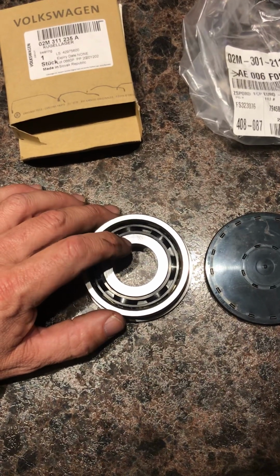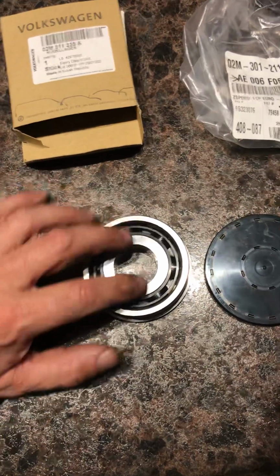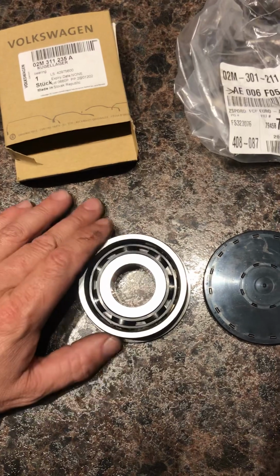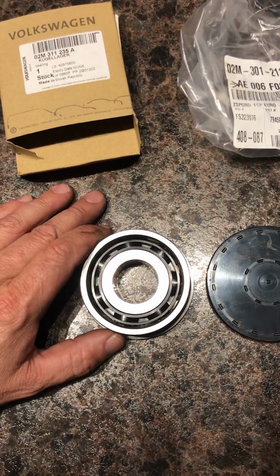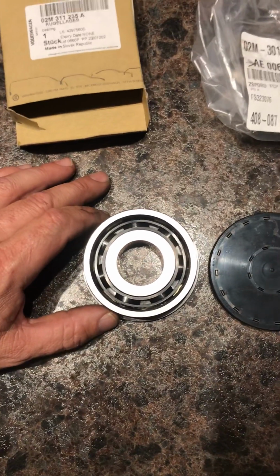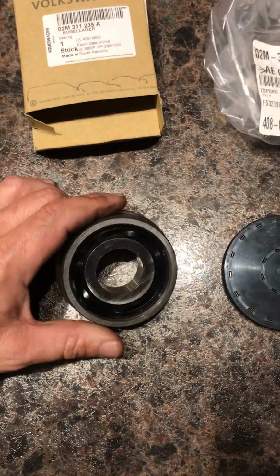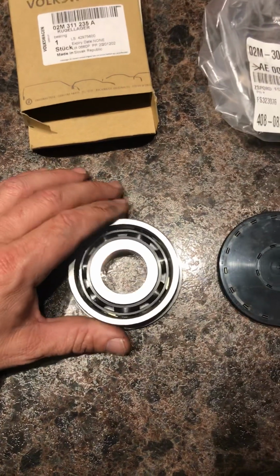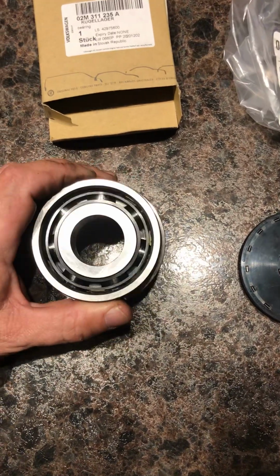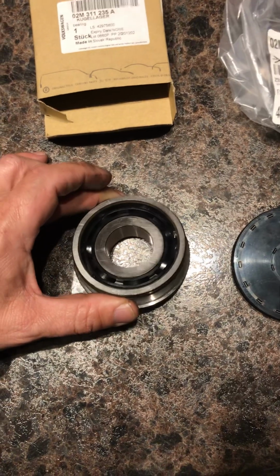Heat up this inner race, and see if I can slide this inner race onto his. That would get rid of the bad part, get this plastic cage onto his, and see if we can essentially rebuild this bearing without having to pull the transmission apart. I'm going to do a video of my efforts on that, and it's either going to go well or the car's not going to be able to move after that, because I just won't be able to get a bearing back on the transmission. So kind of rolling the dice.